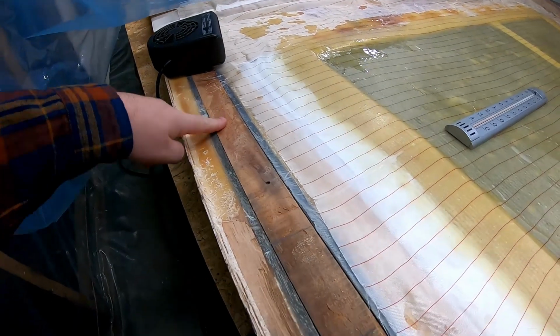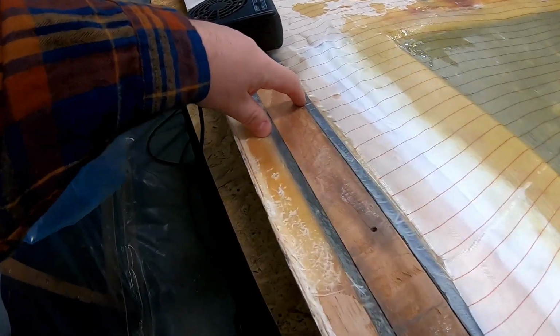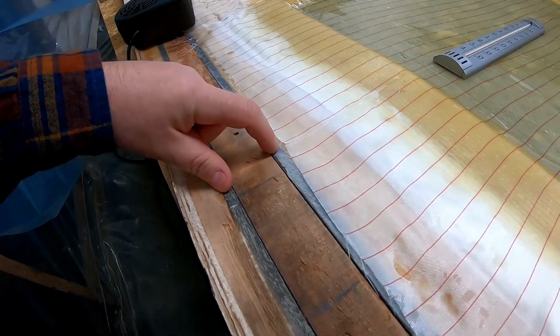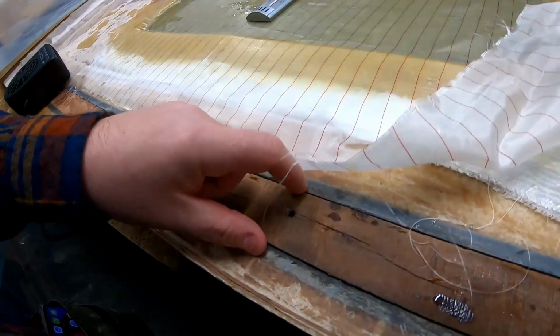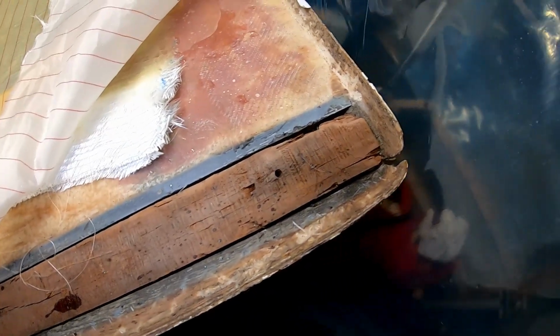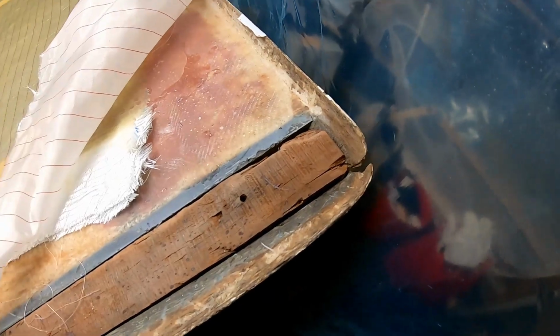If you're actually looking down here, you see that it's much tighter to the fiberglass. But the further up you come, you see more and more of a gap between the core material and the fiberglass. So that has to be taken care of.